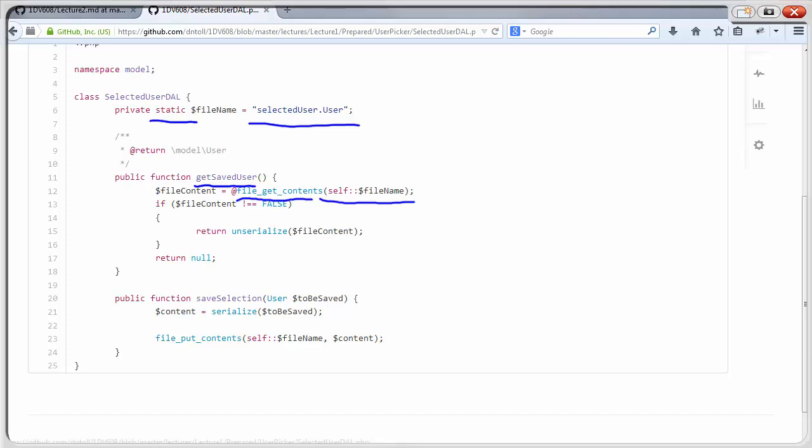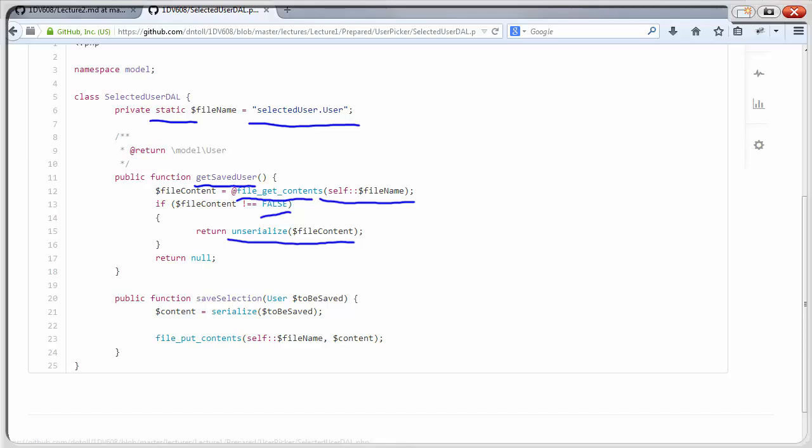Then I get the entire file as a large string. And if there's some error, perhaps the file does not exist, I get a false back. So I must check for that. If there is something else than a false back, I know that I've gotten the file and the content of that file. And then I unserialize that.